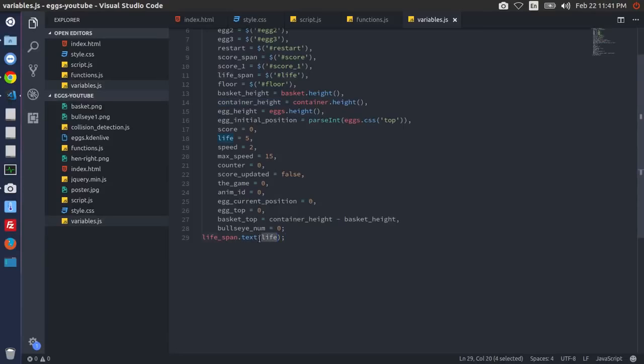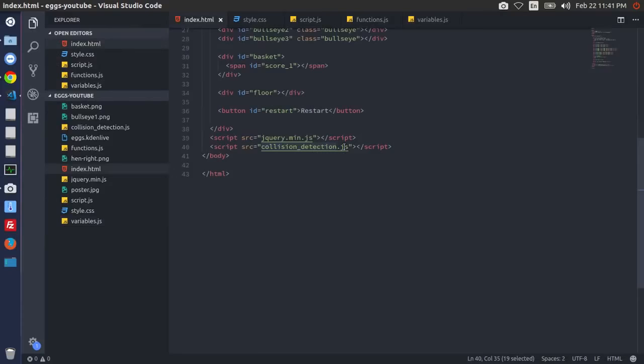Okay, using the life variable, we are setting the lifespan's text as life, which is 5. It's set to 5 already. Okay, now before we do anything, let's include the variables.js file here. Okay, fine.